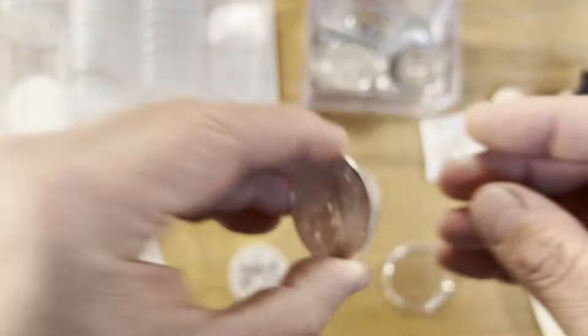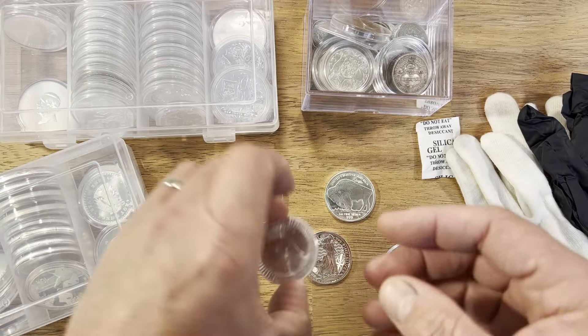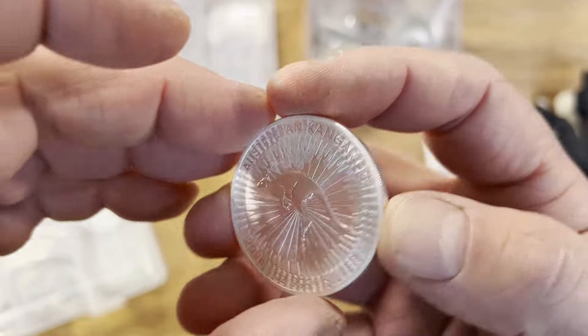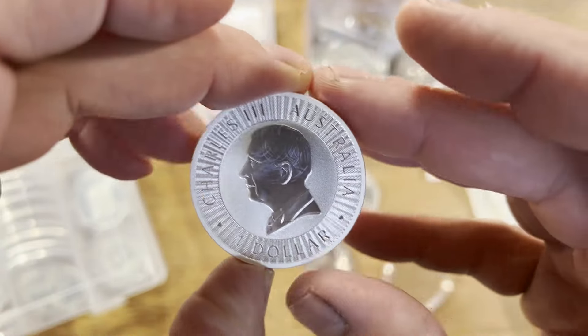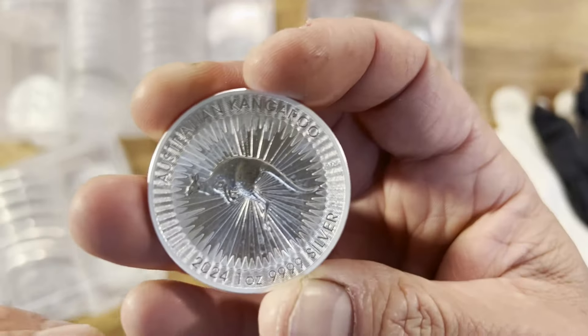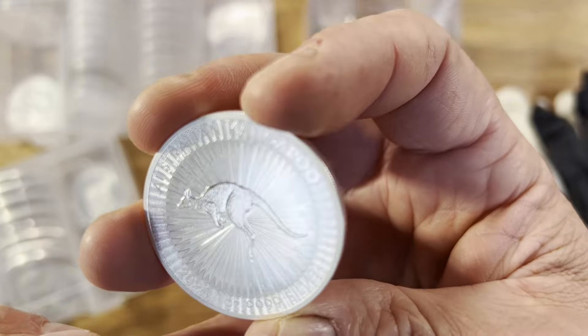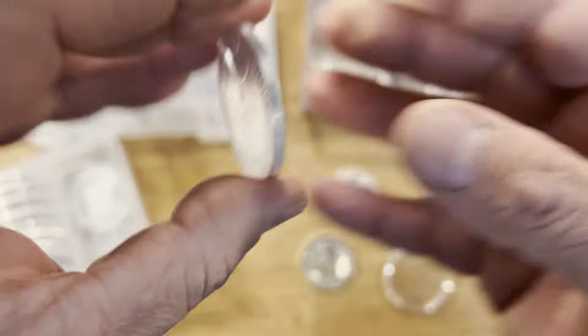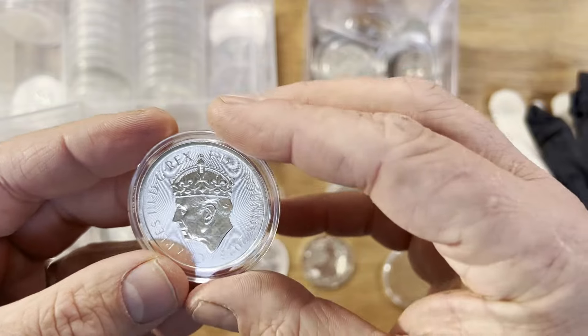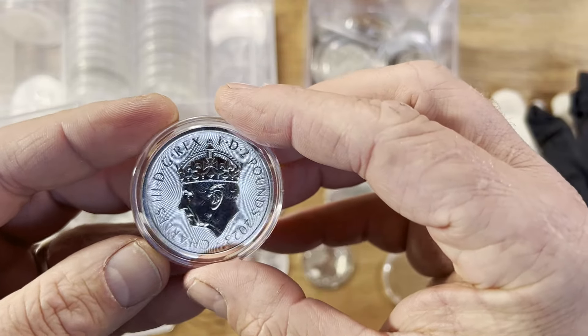Never touch the face of a coin. I've also got a round here — a round is something you can touch and play with because it's just a silver round, not a coin. There's no key issues holding it and playing with it. This one has a little bit of milk spotting on it, but even then whenever you sell it back to a bullion dealer it doesn't matter if it's faded or toned — you'll still get the same value back.